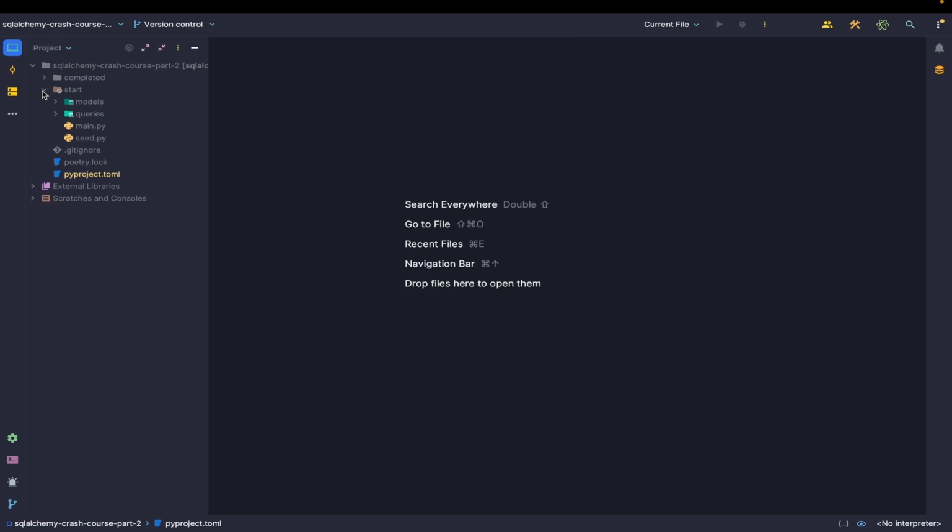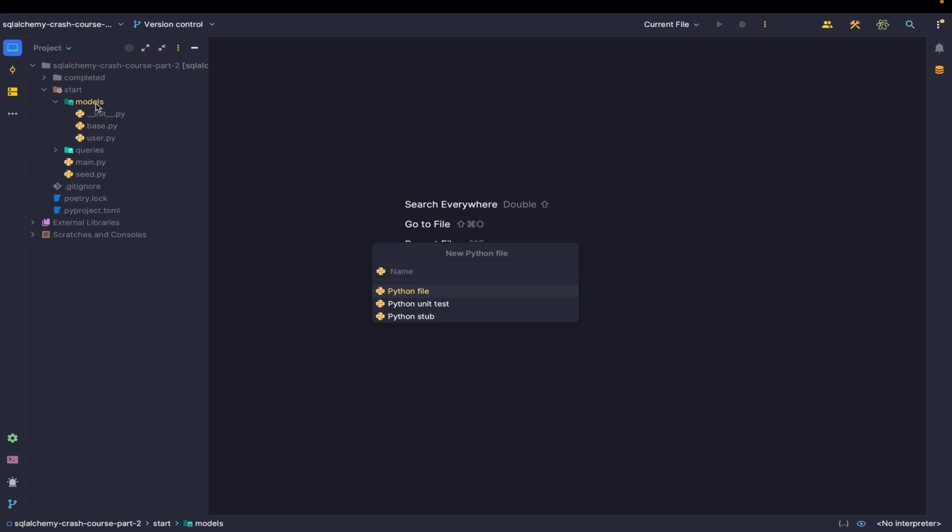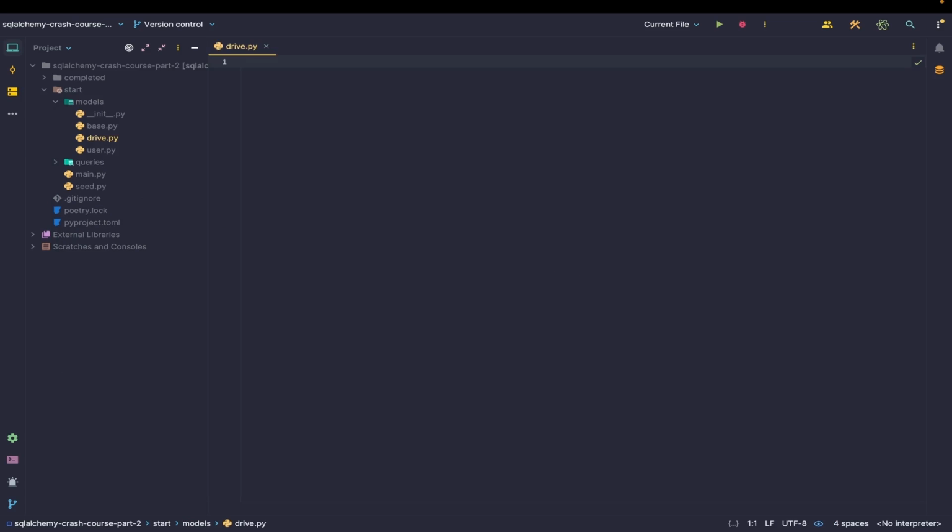We're going to head to start, go into our models, and create another Python file. We're going to call this drive, because we're going to create a drive model in it. A drive, I mean, as a drive in a vehicle. Essentially, our application will simulate that our users have many drives. So this could be a vehicle tracking application or something else. The reason we chose this is because it has a few layers to it, and we can use the various SQL functions to do some aggregations.